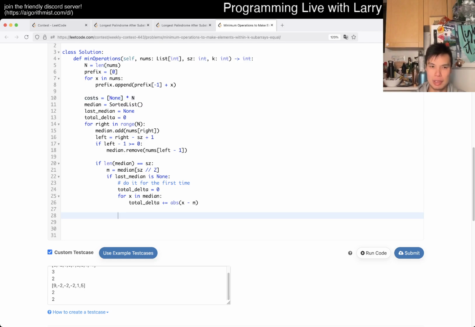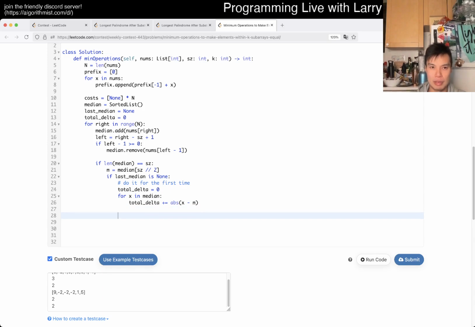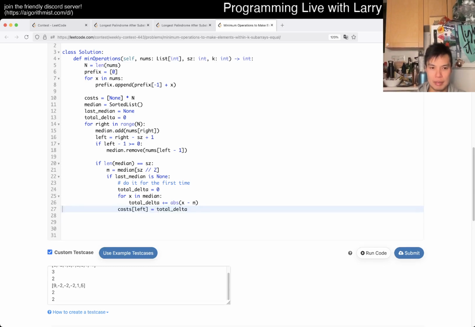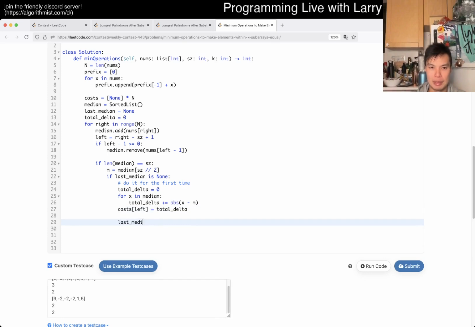Maybe we'll shift it to the left side, but maybe that's fine actually. Okay, so now we have the left, so cost of left is equal to total delta, right? And we're happy, and last median is equal to m, maybe.